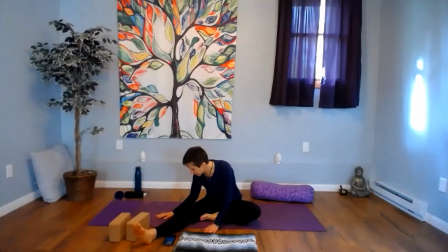And for some of us, we might be feeling it more in the bent leg into maybe the hip or the low back. Some of us might be feeling it more into the extended leg, into the back of the thigh, into the hamstring muscle. So just noticing what you're aware of in this posture. Always being that observer. Relaxing the shoulders, letting them soften down the back. And again, making any adjustments to your body can be at ease here, finding that just right place. Maybe wiggling the toes, reminding ourselves to not create any tension in the feet. Sometimes the feet like to help out a little bit as well.